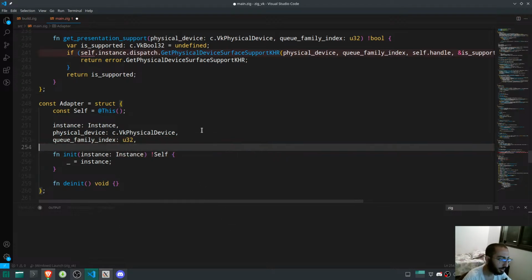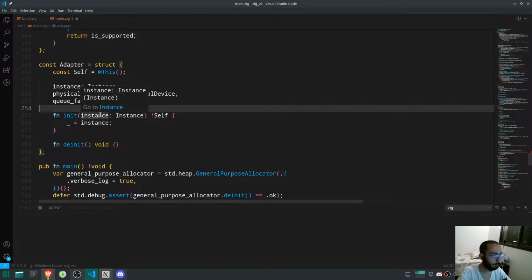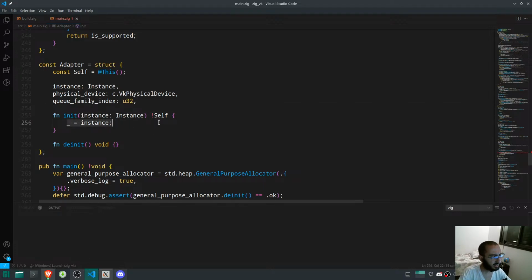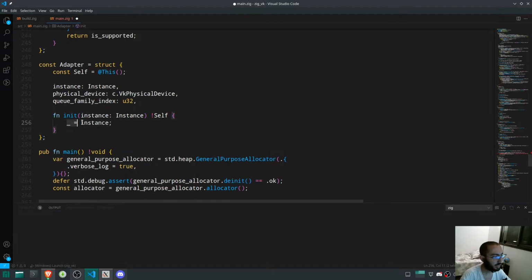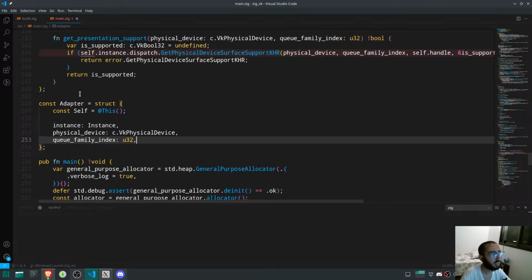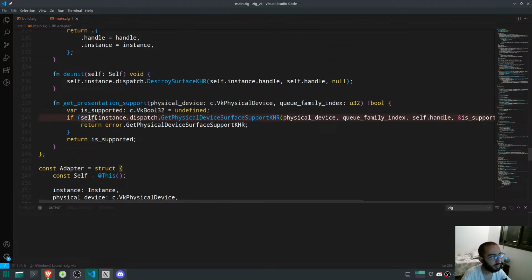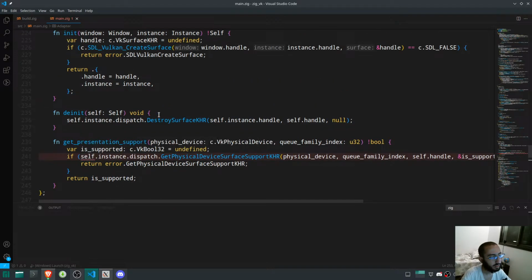It's got to be u32. And that's it, I guess. So I just have to basically, in fact, I don't even need an init function really, literally. I do not. And by the way, I need self here.